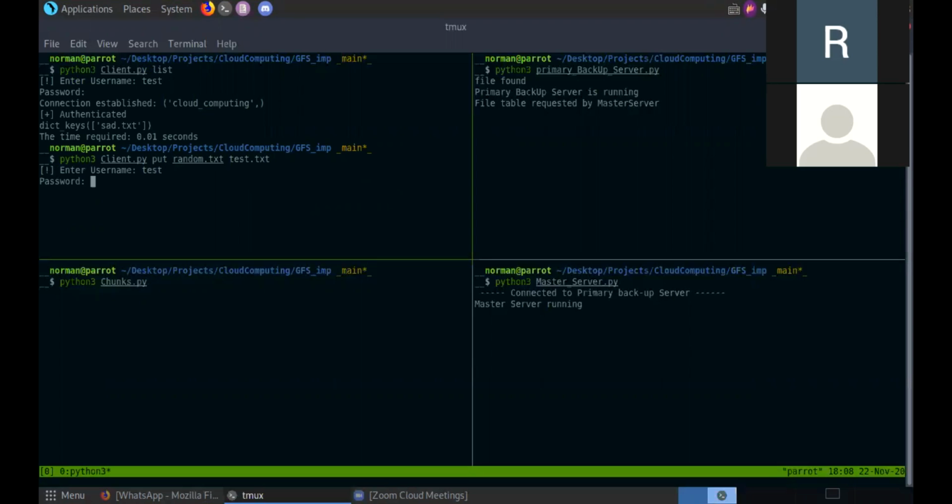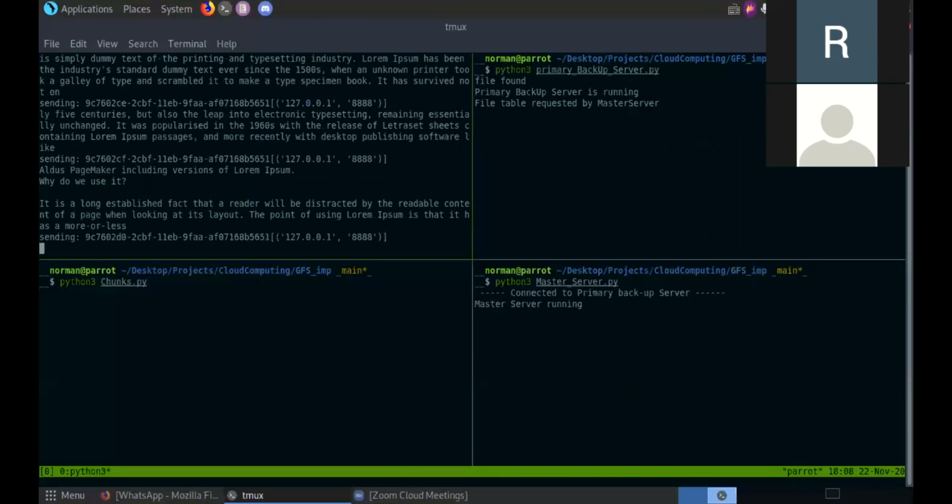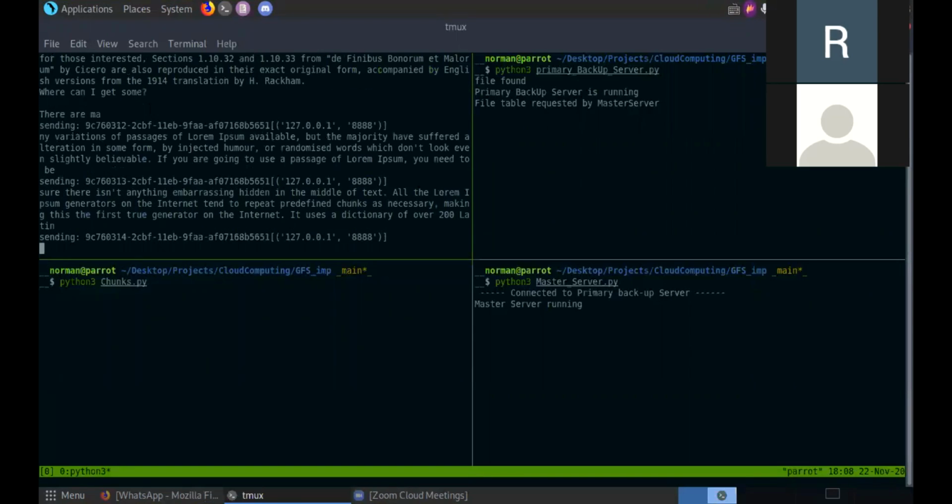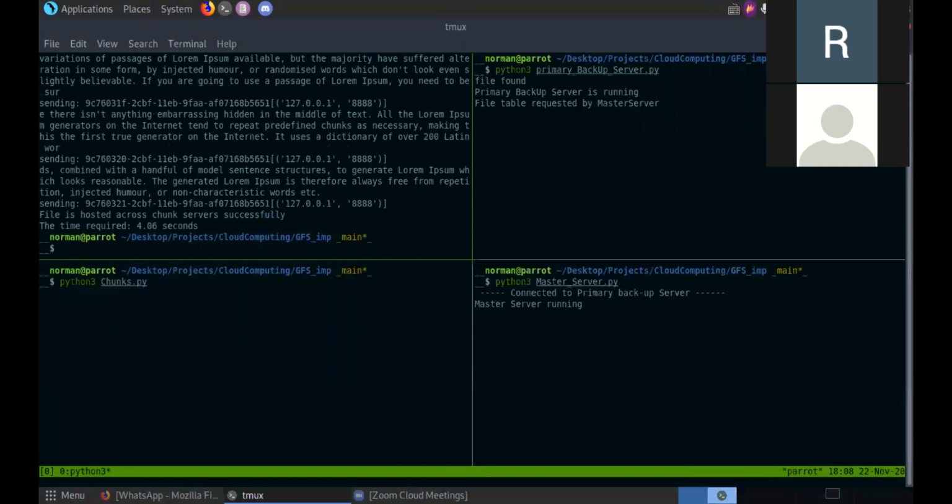For that, we will authenticate. And as we have issued the debug mode, we can see that it has been hosted on all the chunk servers, and the time it required was 4.06 seconds.